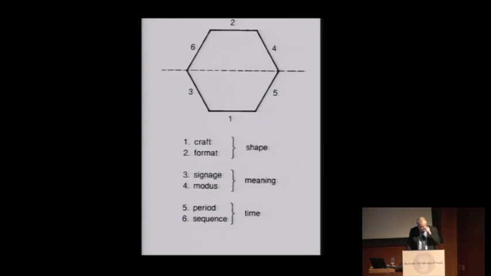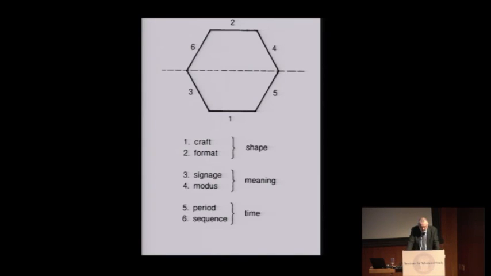Crucial for the constitution of a style is the factor of, Kubler's phrase again, instantaneous acts of choices in each of these 6 dimensions. The particular configuration of those choices with regard to craft, format, signage, modus, sequence, and period constitutes the style. Works that share a similar manifold of traits will be classified together as sharing a style. It is in part because the style of a work of art is constructed of components of which each has a different systematic age, a different duration, that one cannot speak of a style as a unitary thing that evolves.